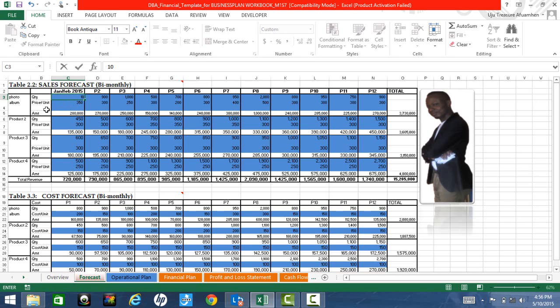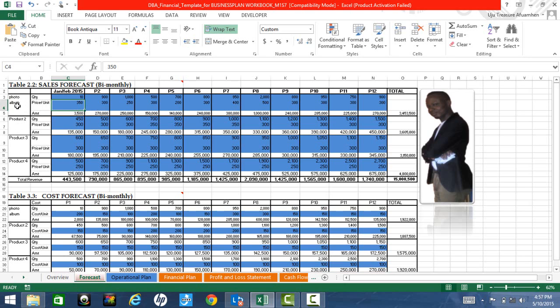Then the next thing is, what is the unit price for a photo album? How much can one photo album go for, depending on how you do your classification. If it's categorized, that becomes a different product. You call this one product 1, photo album 2.4, which means a photo album with 24 pages, photo album 6.4, just like that.